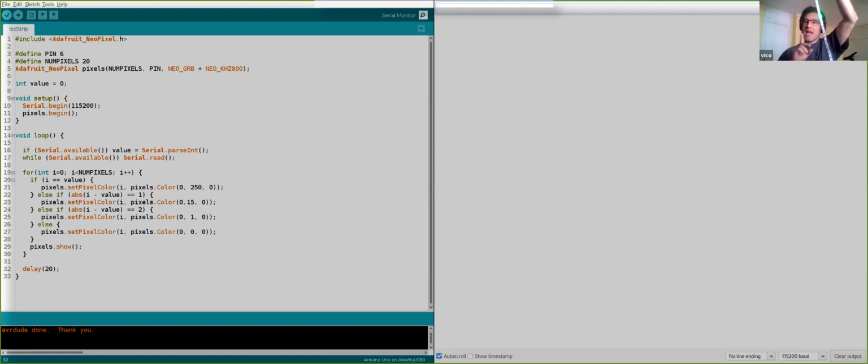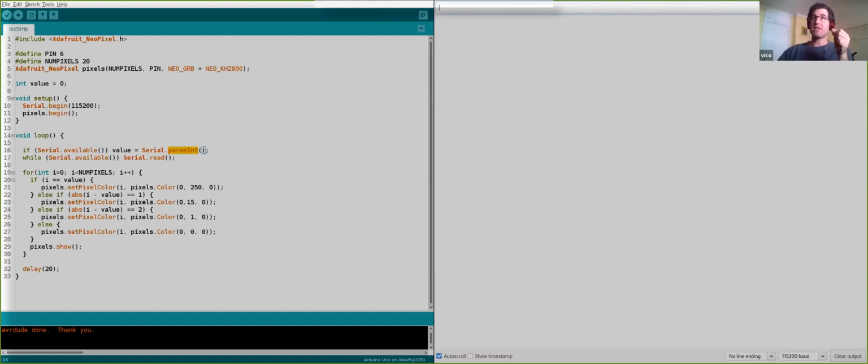Okay? Now, one small trick, because when you do this, you're going to say, oh, this is not reactive, this is very slow. I send the number and it takes a lot of time. That's because it's waiting for longer numbers, because this instruction parseInt will try to parse the amount of numbers you type. So unless you send another character after the number that's not a number, it will wait until the timeout expires. That can be almost a second.